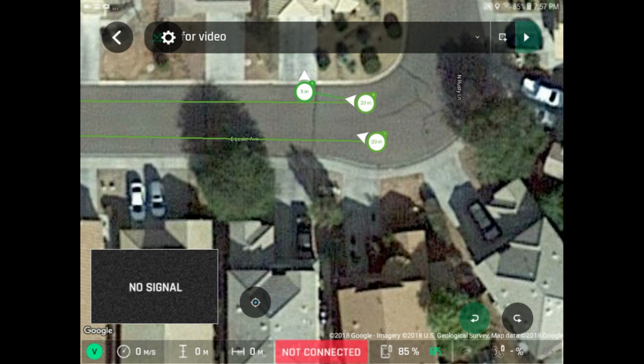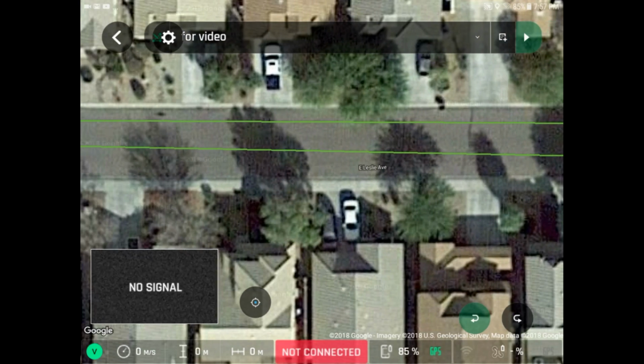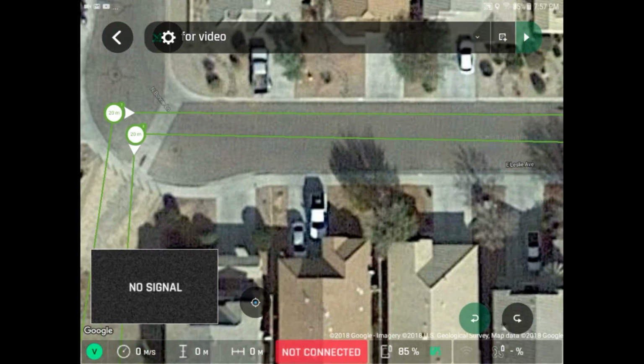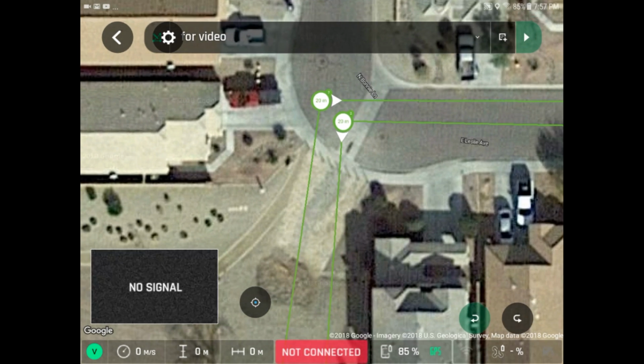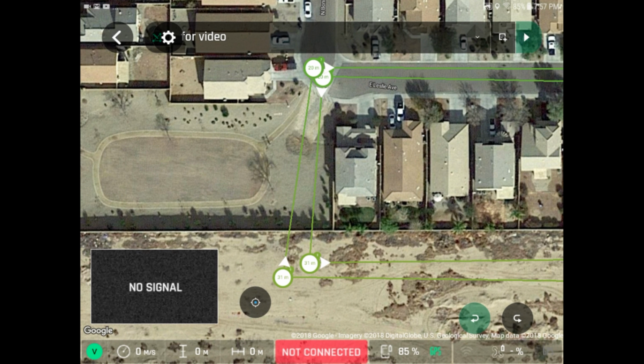But let's do this. Let's go down to the other end of the block here, and we'll squish things together a little bit. And when we're coming down the street, as we're coming out to the field, we're going to want our pointer to progress from coming down the street. Let's see if I can get this a little larger here. Never mind, let's just do that.